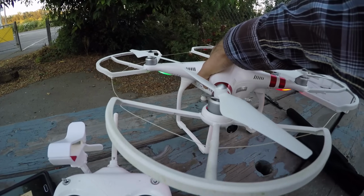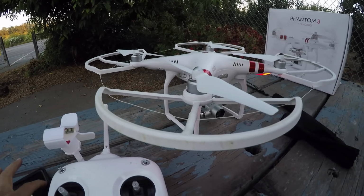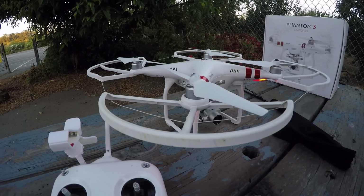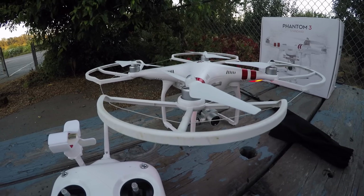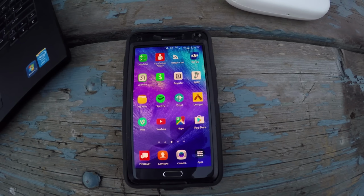Okay, let's go ahead and turn this guy around. All right. Next, what you're going to want to do is connect your phone to the actual drone itself using Wi-Fi on your phone. So, let's connect to Wi-Fi on our device.